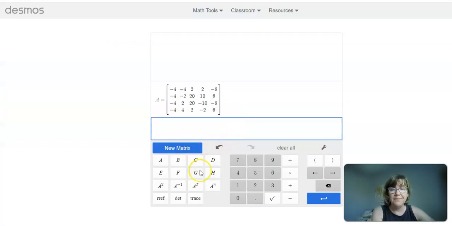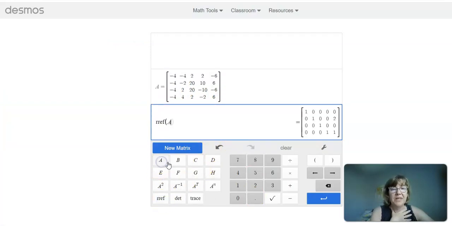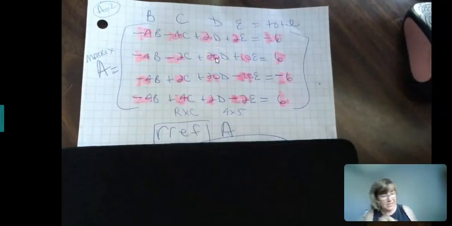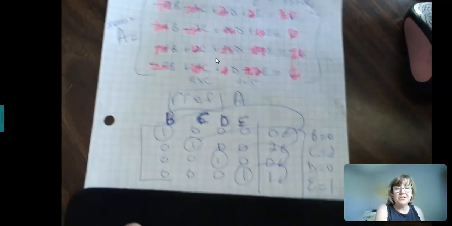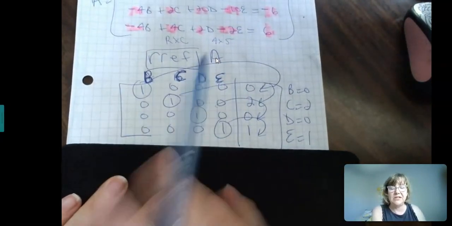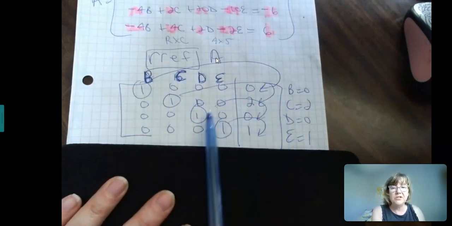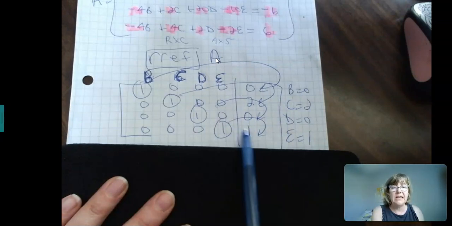So I'm going to hit enter. Reduced row echelon form A. And what it will do is solve it. What it's telling you is that this is your answer to B, because remember, we didn't include A in this. This is your answer to C. This is your answer to D. This is your answer to E. That last column is your answer. I rewrote that here. So this is what Desmos gave you, so it solved it for you basically. B is the 0, C is the 2, D is that guy, and E is that guy.